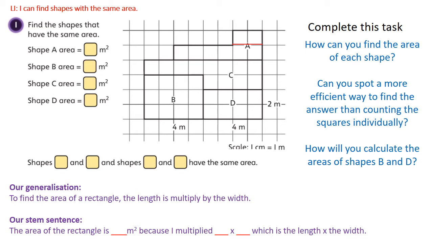But C, now that's not a rectangle again, is it? But we could do the same as we did in A and split that into 2. Don't forget to add the 2 back together again. I'll let you finish that task on your own.